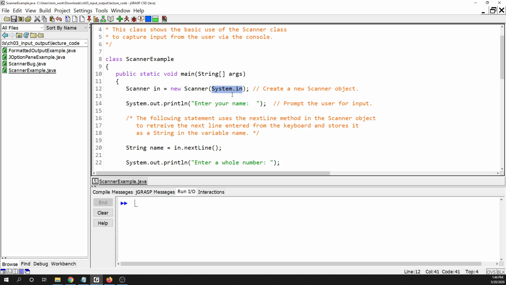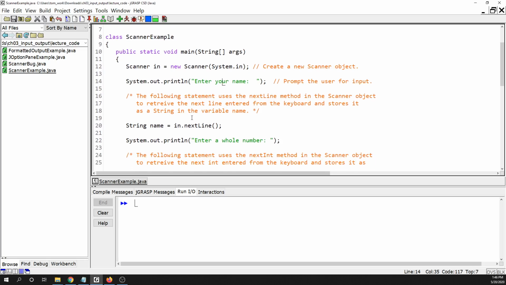All right. So next up, after you create your scanner object, what you want to do is prompt the user to enter some input. If you don't prompt the user, they'll just be left hanging and they won't really know what to do. Okay, so you have to give the user some direction. Enter your name, okay? And so the user's going to type in their name, and then we need to get that input using the scanner object, right? The scanner object that we created up here is called in, right? And so I'm going to use that scanner object and then dot.